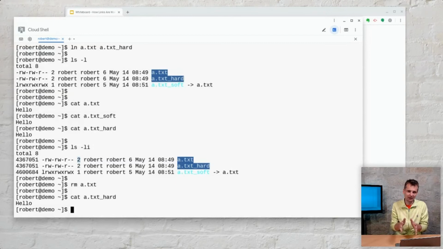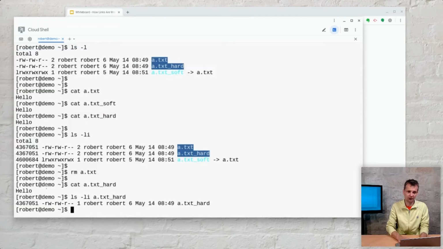And the inode is only deleted if the counter reaches 0. I removed a.txt, I still have access to a.txt_hard with the same inode number, but this time with the link counter 1. It is decremented to 1, and because it's greater than 0, the blocks and the inode are still there, so we can simply access the file with cat, for instance.